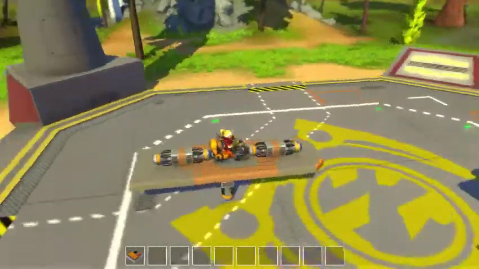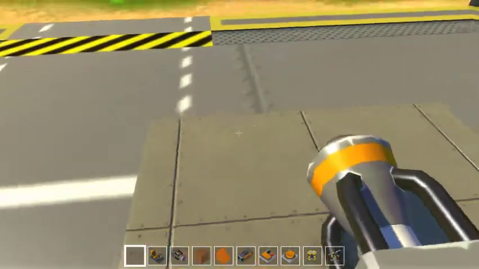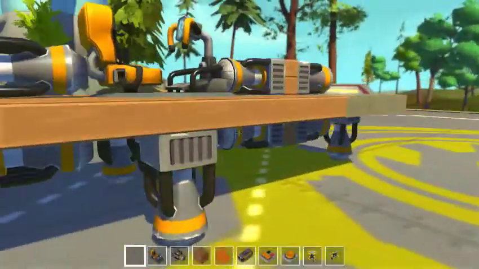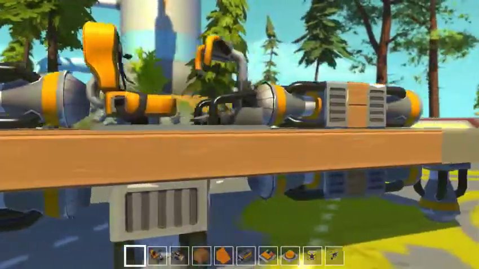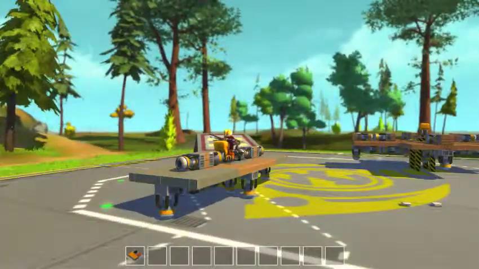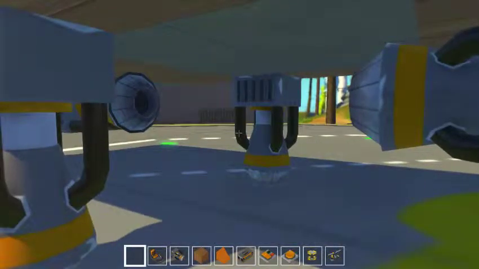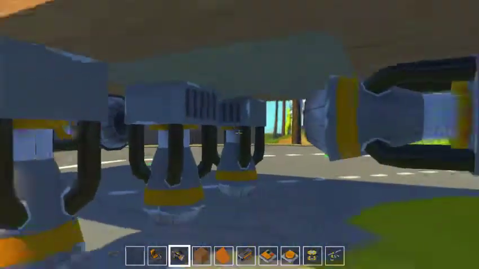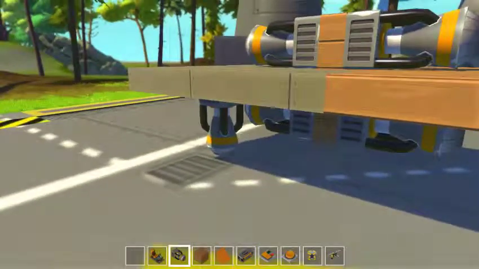Alright. We have a small amount of lift. Still did look like it was front heavy though. It's curious. I wonder if the ball bearings actually have an effect. Okay. Oh, and there's the fact that this guy's actually in the front. Come on. There you go. Now it's in the center.